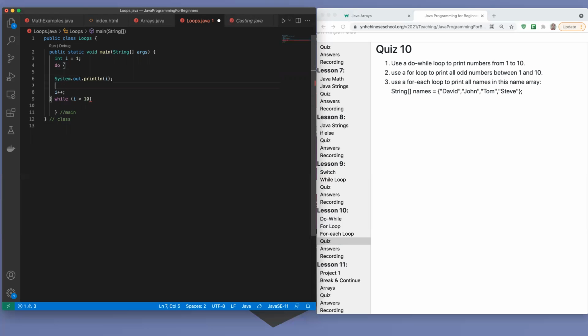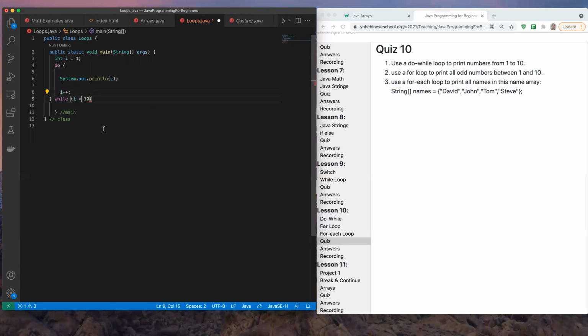So we do, print out 1, and then we increase it. Then we check if it's less than or equal to 10, because we want to print numbers from 1 to 10, including both 1 and 10. So start with 1 and end with 10, semicolon here.